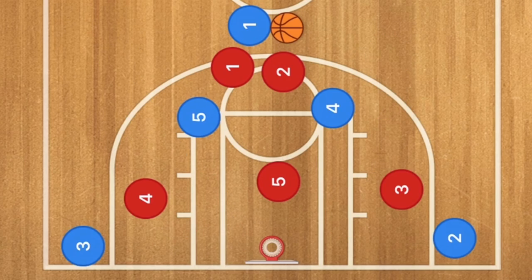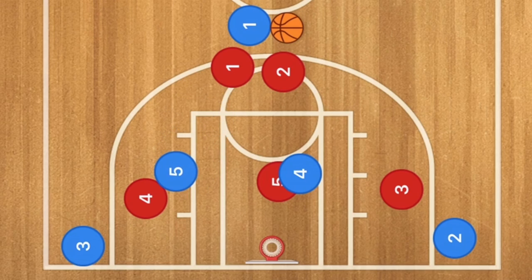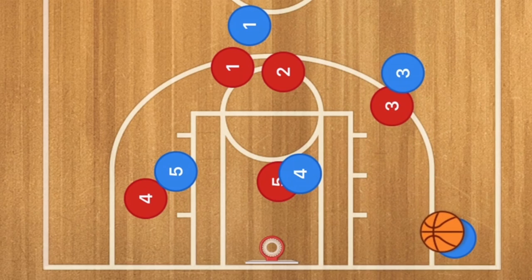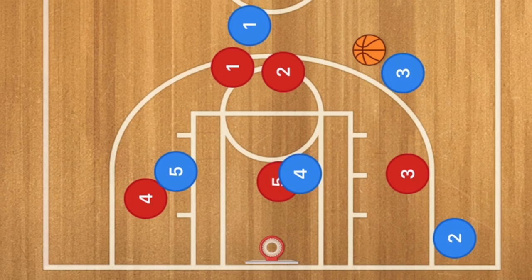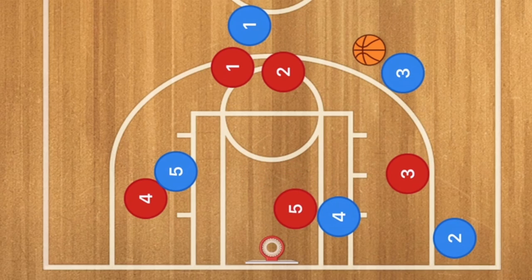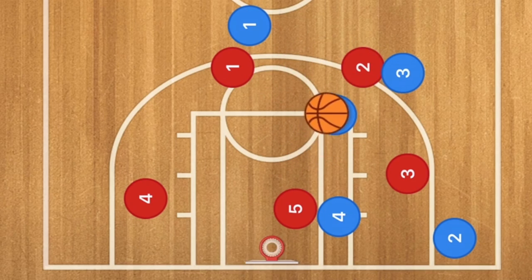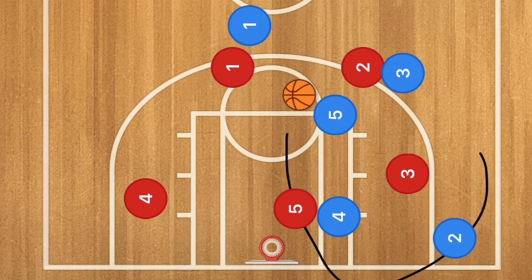Play 3 is stacking the side with the horns offense against a 2-3 zone. Player 4 sets a screen down on the middle defender, while player 5 screens out for player 4. Player 3 cuts across and may be open for a 3-point shot; if player 3 pops up to defend, player 2 will be open. Player 4 then drops to the low post, bringing player 5 down with him, and player 5 moves to the high post for a high-post shot opportunity — stacking the side creates multiple shot options.